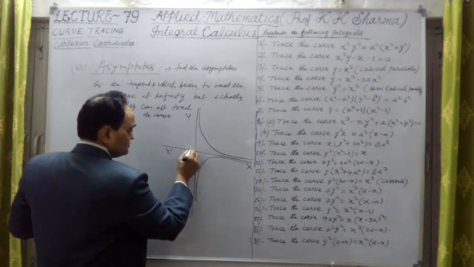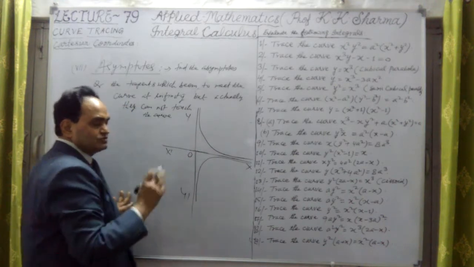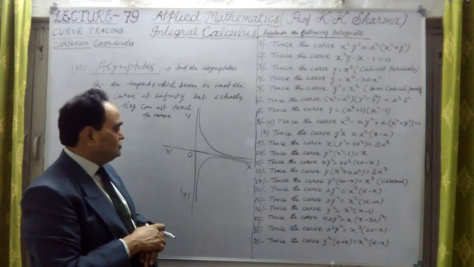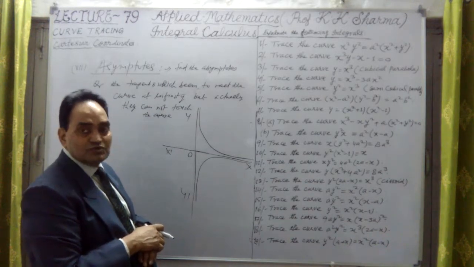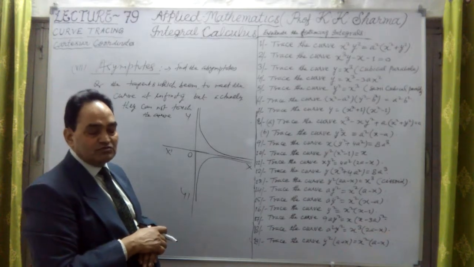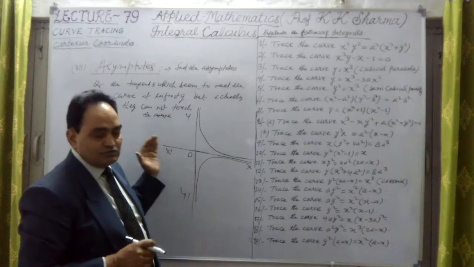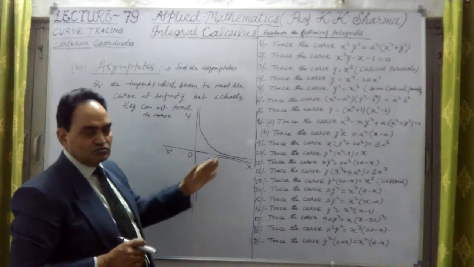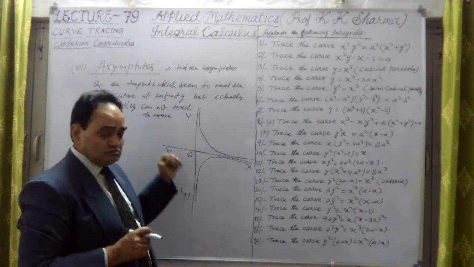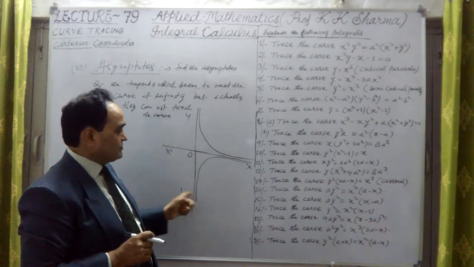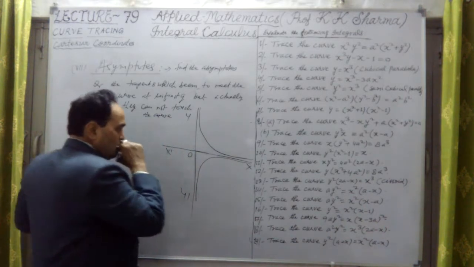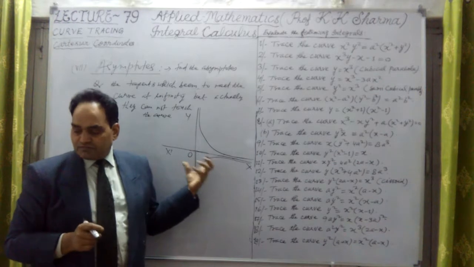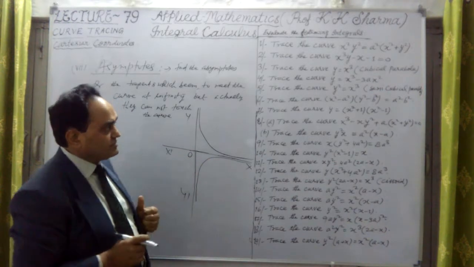So in case of asymptotes, when x increases, y tends to infinity. Or for values of x from 0 to plus infinity, or minus infinity to 0, what is the value of y? For x from 0 to infinity on the positive side, or minus infinity to 0 on the left hand side, this is how the values of y are obtained. So in this case, we define what the asymptotes are here. So asymptotes we have to find out. Asymptotes also help to trace the curve, so that tracing of the curve is easily done.